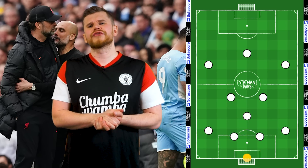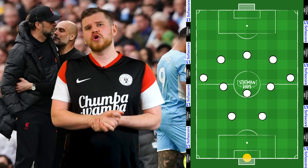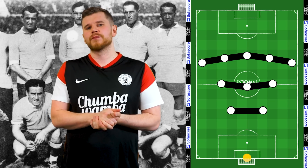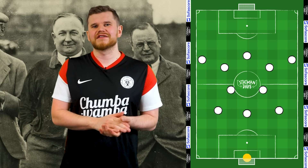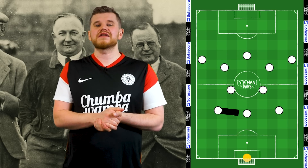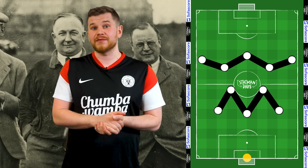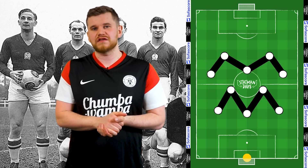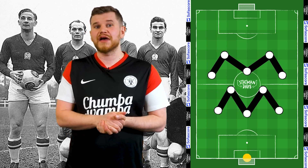Modern football is constantly evolving, but surprisingly it's also followed the trend of the early days of football formations. Five years ago, the 2-3-5 was the most popular attacking structure in Europe — which is basically the original pyramid from the 1880s. The next evolution, with inverted fullbacks creating a 3-2-5, mirrors the WM system created by Herbert Chapman in the 1920s. Following the WM, we saw an MM system, and if modern football continues down this development pathway, the next popular tactical trend could see the return of two-striker systems.